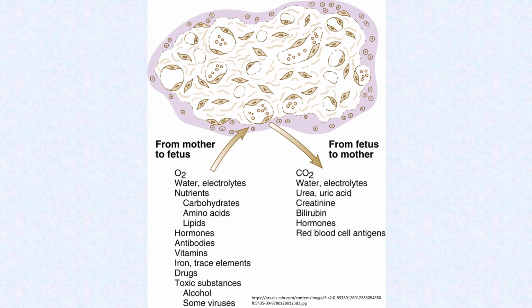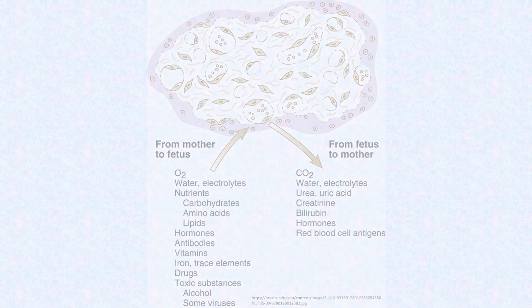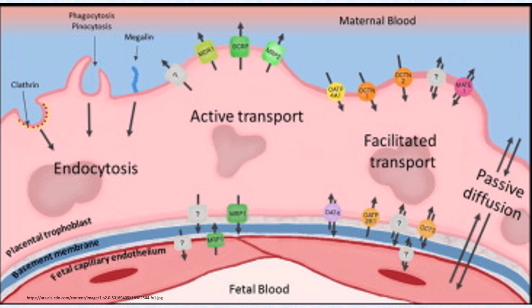The bulk of the substances transferred from mother to fetus consists of oxygen and nutrients. The placenta represents the means for the final elimination of carbon dioxide and other fetal waste materials into the maternal circulation. Under some circumstances, other substances, some of them harmful, can be transferred across the placenta. Gases, principally oxygen from the mother and carbon dioxide from the fetus, readily cross the placental barrier by diffusion. The amount of exchange is limited more by blood flow than by the efficiency of diffusion.